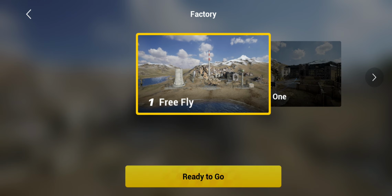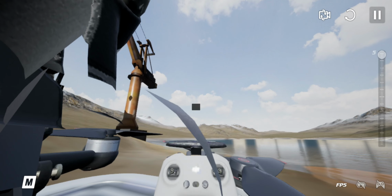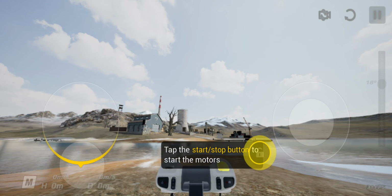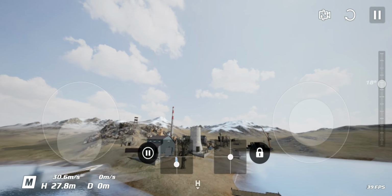So free flight is ready to go, and I'm essentially going to pop on and go into the application myself. Let's just give it a second to load, and once it's in the application you can see that you will be able to fly with just your phone. As you can see, the controllers are now on the screen, so you can put your thumbs where you need to have them, and it says put the throttle all the way down. So I'm going to take the throttle on the left stick, move it all the way down, leave it there, and it says push the throttle up to ascend, and there we go, and we are flying around.